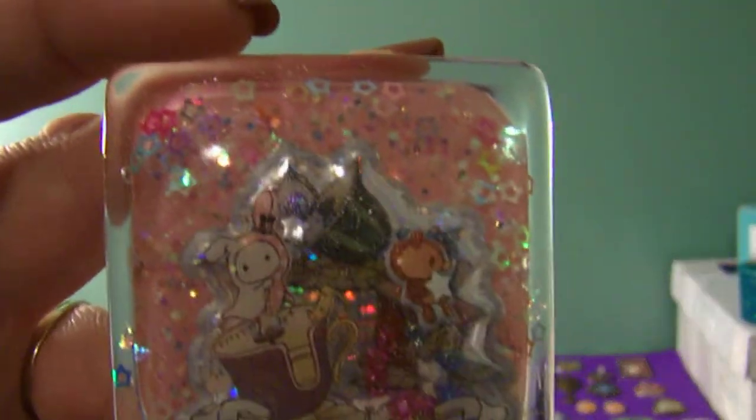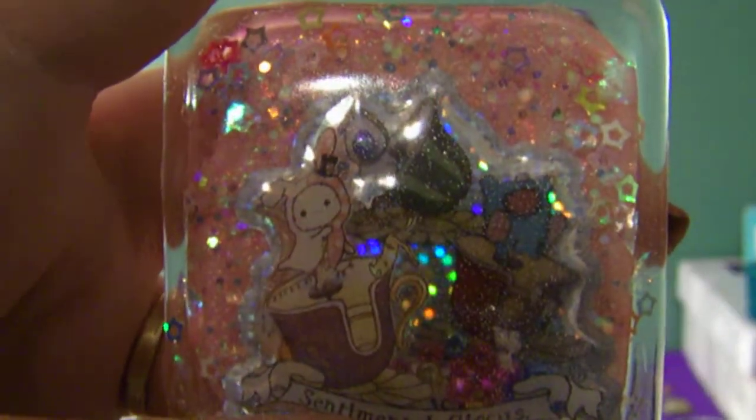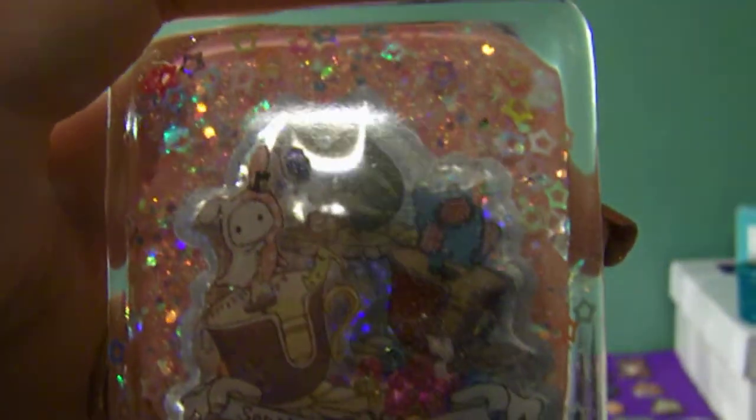But this is one of those stickers that has the shakies in it. See? So it's a Sentimental Circus piece. It hasn't been glazed yet either, but the sticker, if you don't put this kind of sticker in when it's super tacky, then it moves and you move it back and it forms all these little micro bubbles in front of it, and it makes it kind of foggy looking. So lesson learned. I'm holding off. I've got some empty ones over here waiting to put stickers in until they're really super tacky.